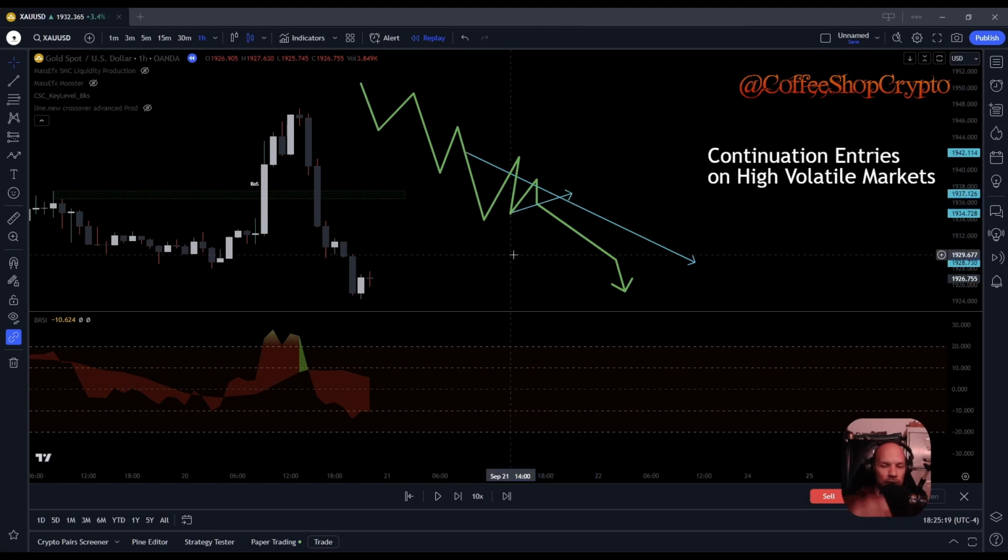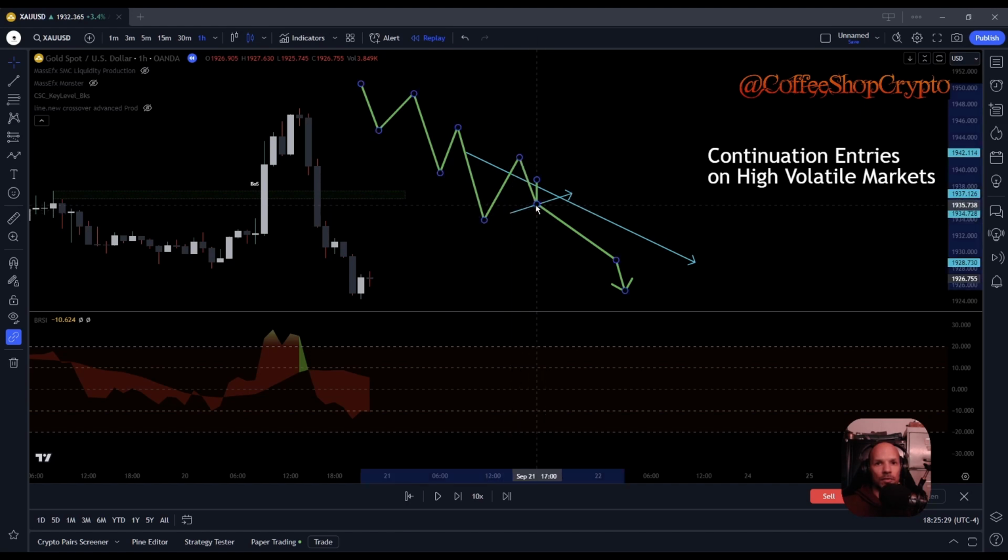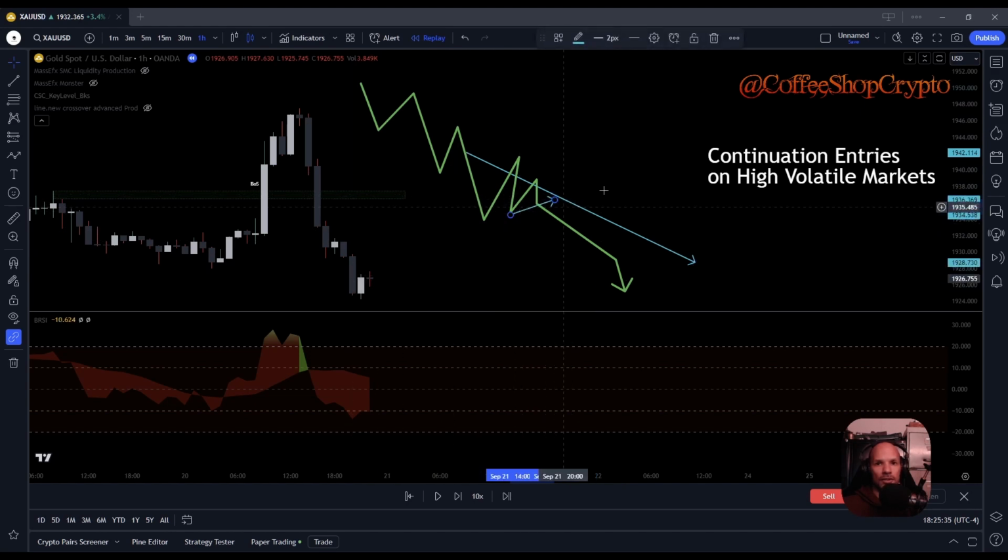And I'll show you what that looks like on a smaller time frame because that's where you actually catch these moves. The market comes down, makes a higher low, and then starts to consolidate a little bit and makes another higher low. You want to mark the first higher low and the second higher low. There is your trend line. But then your RSI is going to tell you everything you need to know.